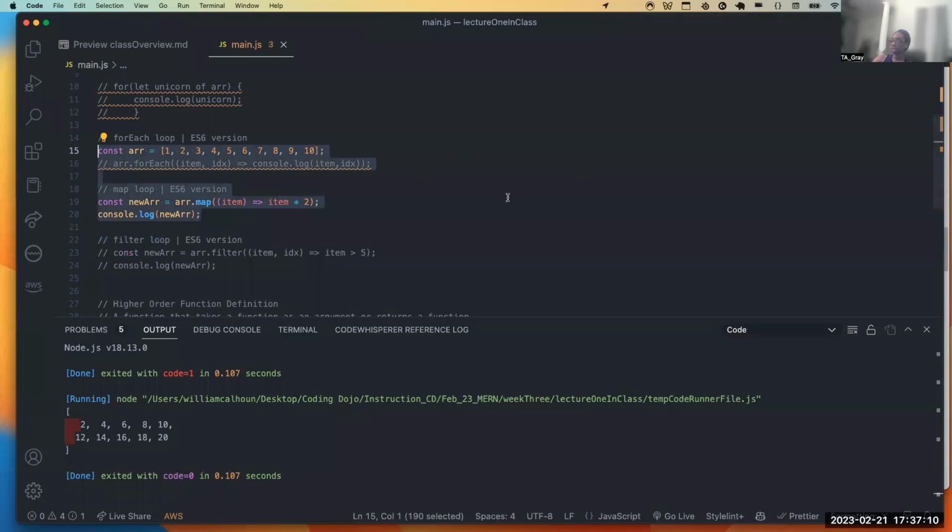Cool. Just a couple of questions in the chat. I know Ethan had his hand up, but Estadio asked the question first. He says, so where does the higher order function take in another function as an input? Yeah. Or as a variable?